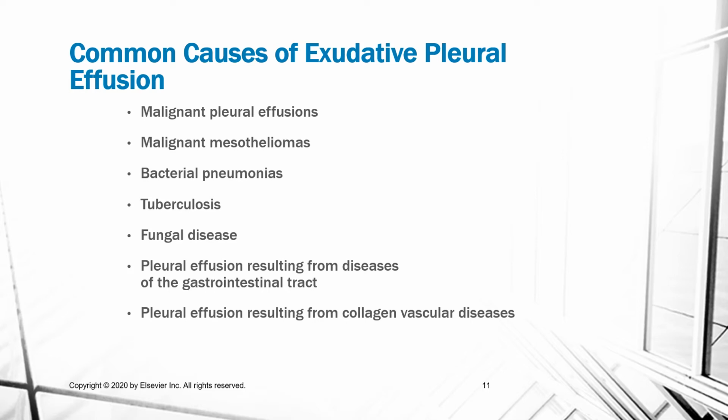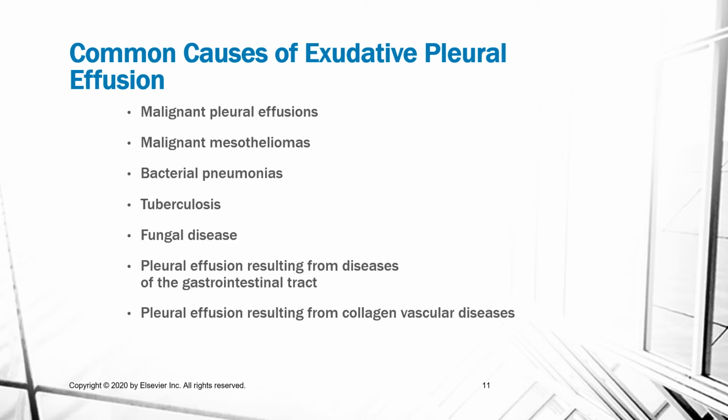Bacterial pneumonias. Up to 40% of the patients with bacterial pneumonia have an accompanying pleural effusion. Most pleural effusions associated with pneumonia resolve without any specific therapy. Approximately 10%, however, require some sort of therapeutic intervention. If appropriate antibiotic therapy is not instituted, bacteria invade the pleural fluid from the lung parenchyma. Eventually, pus will accumulate in the pleural cavity, which is an empyema. Pleural effusion also can be produced by viruses, Mycoplasma pneumoniae, and Rickettsia, although the pleural effusions are usually small.